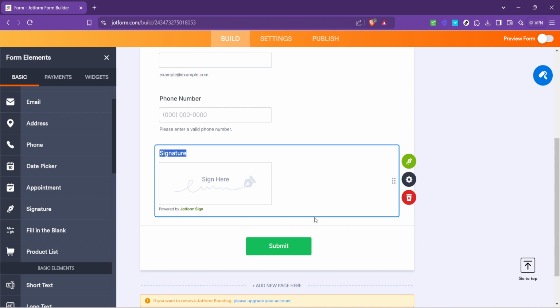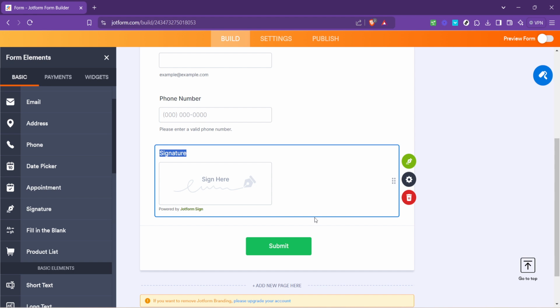With the signature field now part of your form, the final step is saving your work. Jotform automatically saves changes as you edit, but it's good practice to review your form once more before finalizing it. Ensure that the signature box aligns with your form's requirements and that instructions or context preceding the signature are clear. Lastly, it's crucial to test your form. Try filling it out yourself to see how the signature process works from a user's perspective. This step not only gives you confidence in your form's functionality, but also gives you a chance to iron out any potential hiccups before your form goes live.